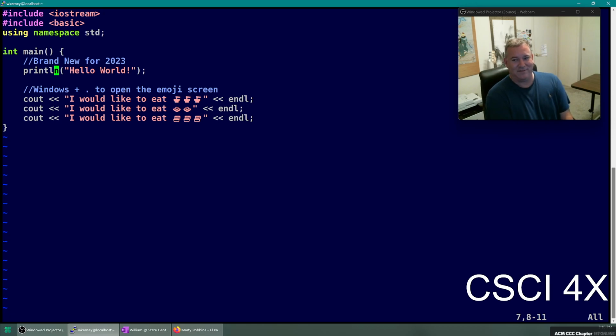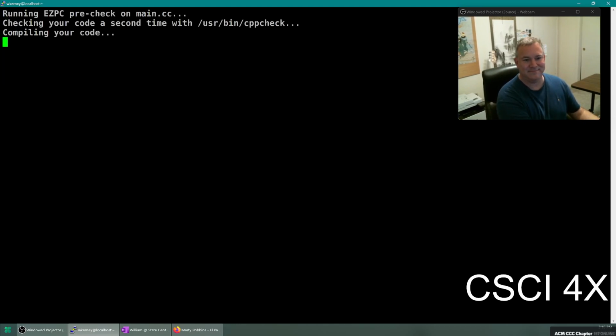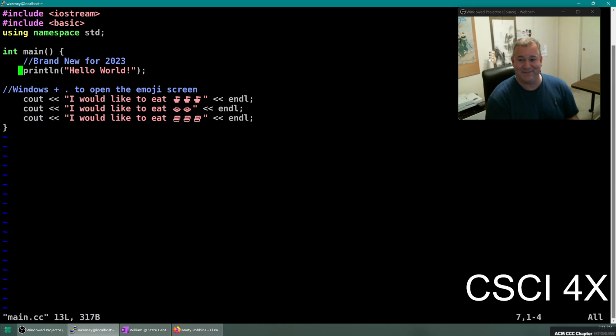One of the secret things that I've done is, if you screw up your indentation, i.e. not do it my way, look, it fixes it. So I actually have my shell script reformat your source code the way that I like it, so that you learn proper style. But again, it's not something that's graded.